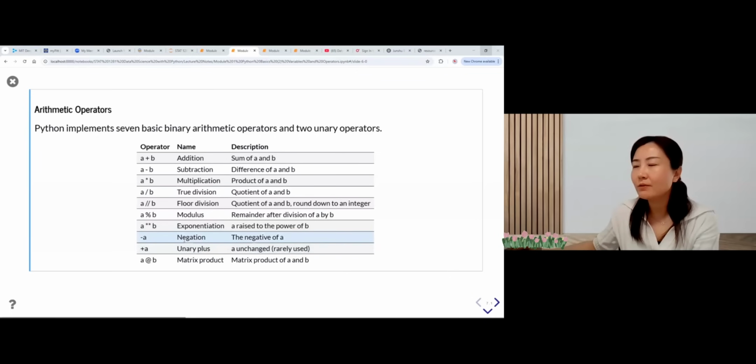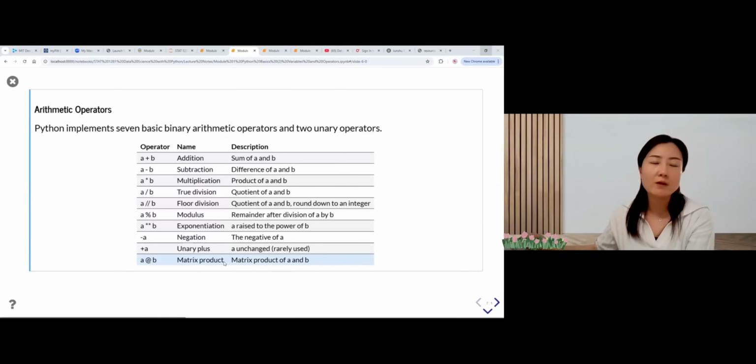We rarely use them. Negation means make it the opposite value. And the last one is a matrix product. We rarely use this either, but it's available. There are actually many matrix operators in Python as well.